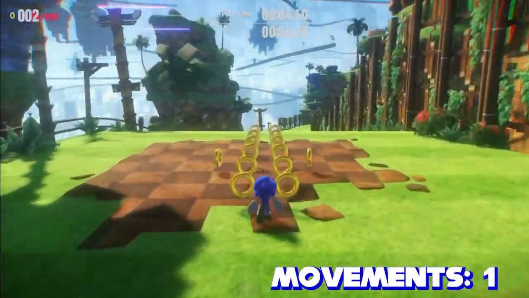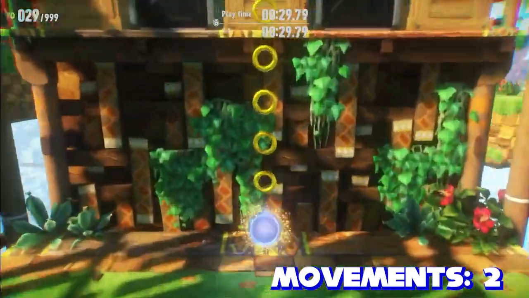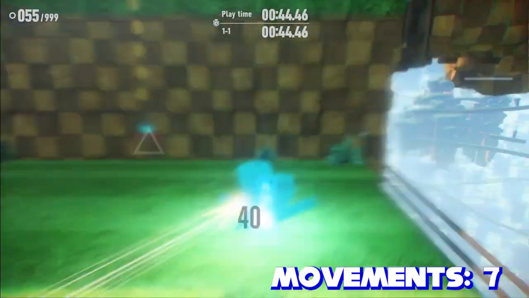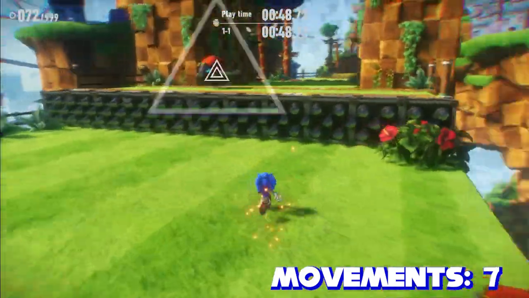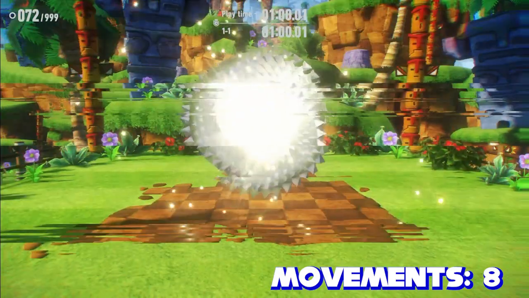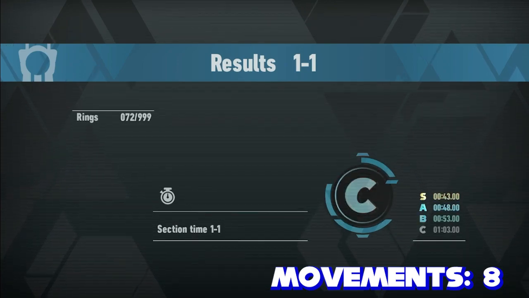Let's try this again. Let's get sub 10 on 1-1. So we're at 1 right now. 2, 3, 4, 5, 6, 7, 8. We got 8. Sub 10. There we go. I definitely don't think that's the best you can possibly do, but that's the best I can possibly do.